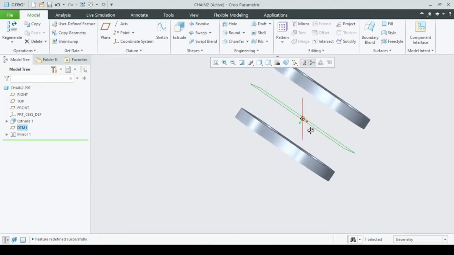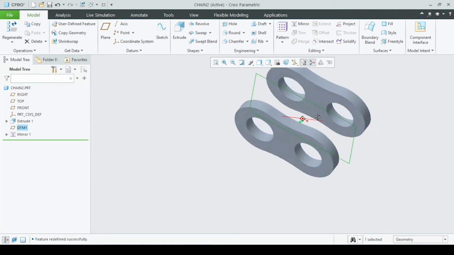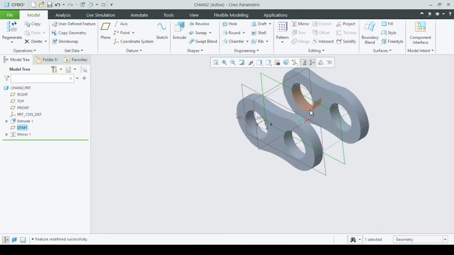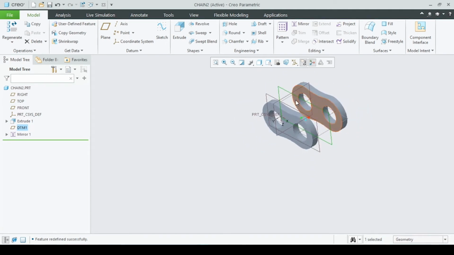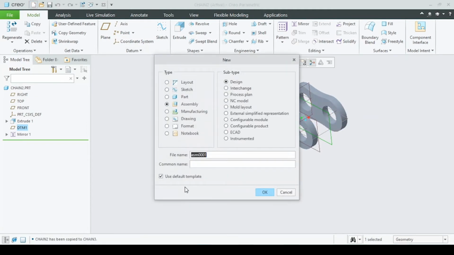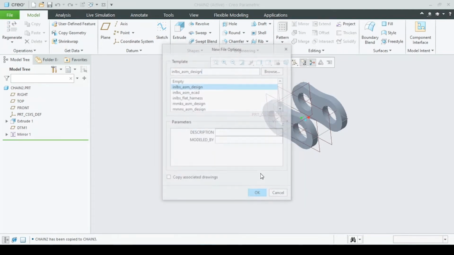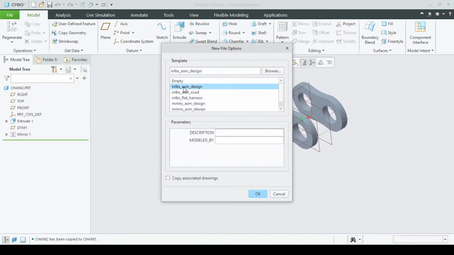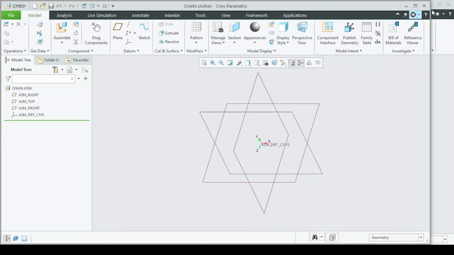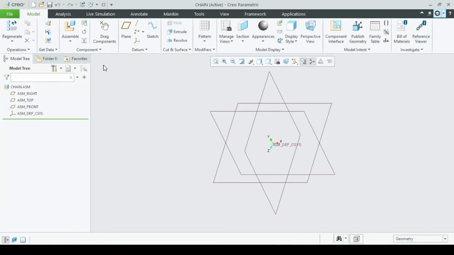Now you can see I'm just gonna rotate it and check it, and now we should save this part. Remember, save as, and we'll be opening an assembly now. I'm gonna name it. Make sure you select the template that you made and selected beforehand while creating the other parts.